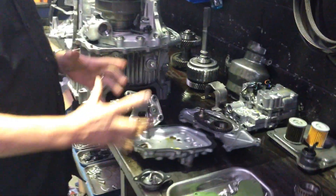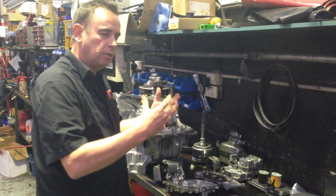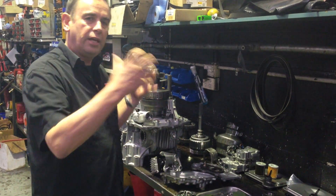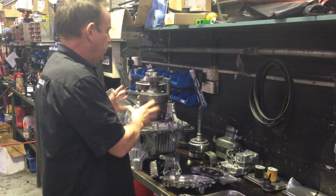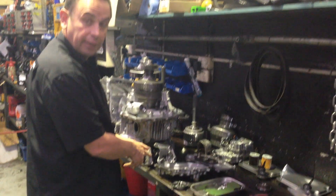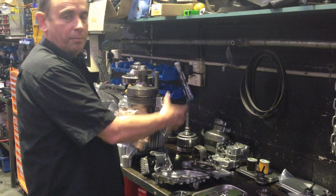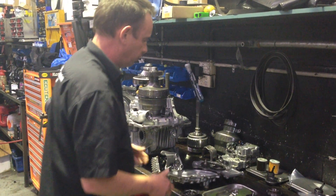Interestingly, you've got to remember these cars also come with stop-start technology. So when the car comes to a standstill, after a certain period of time to save on fuel and get better fuel economy, the engine shuts down. But of course you need oil pressure and operating conditions within the transmission, so it has an internal electric oil pump, which works in combination with a mechanical pump when the engine and the transmission are in normal operating conditions travelling down the road.